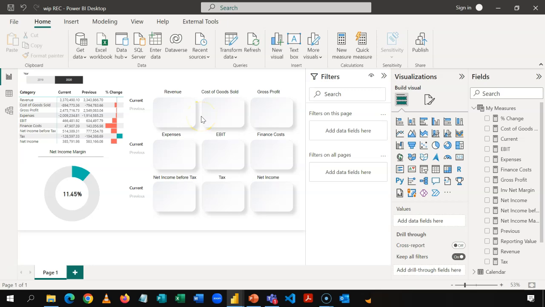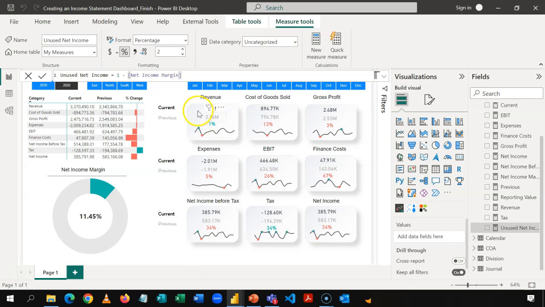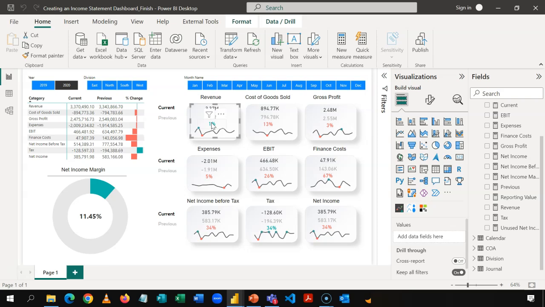Okay, so to do that, let me show you the finished work. We are going to calculate the current for revenue, which is going to be a simple calculate formula, and then we also calculate for previous. Then we already have the percentage change between the 2 years, and then we will bring in this custom sparkline from OKVis.